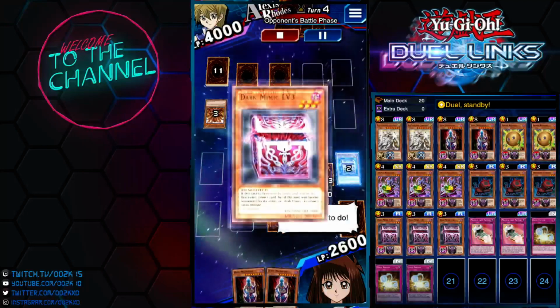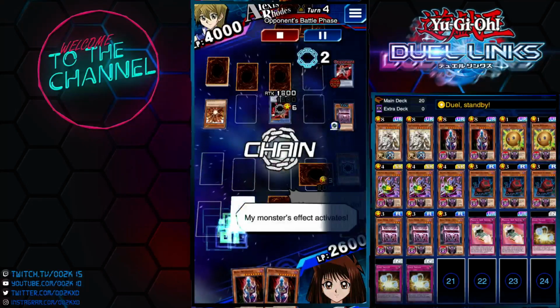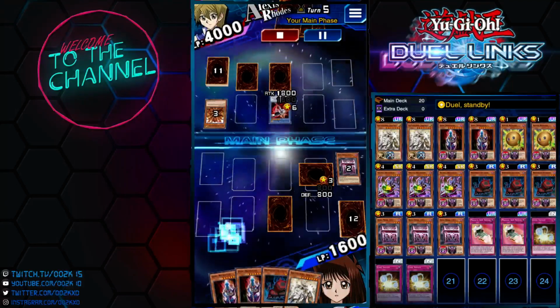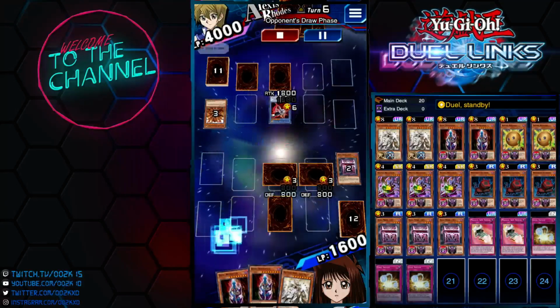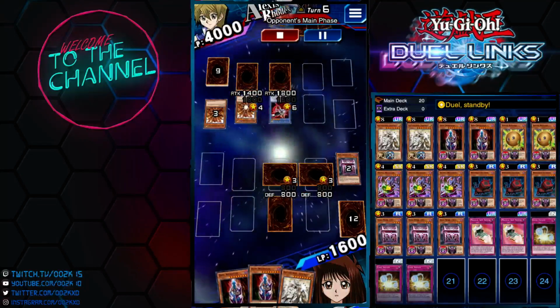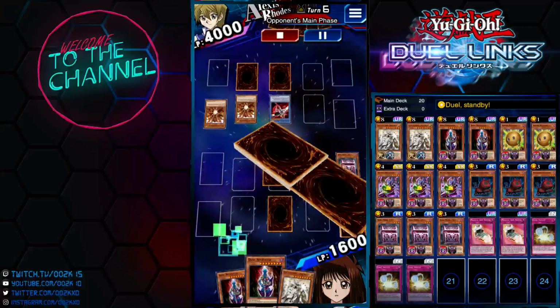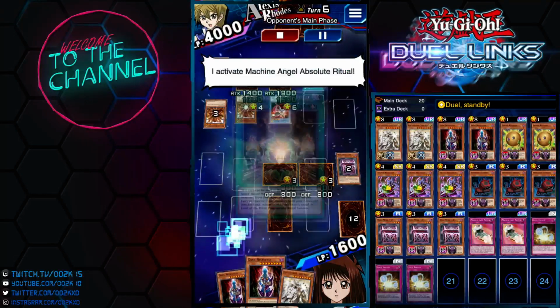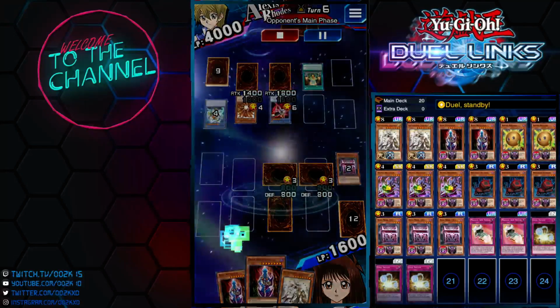Here he attacked, and I used a Dark Mimic. Yeah, I'm surprised he didn't summon his other Ritual Monster. Yeah, I'm just starting at this point. I don't want to start until I can get out my Dark Knight of Fear. I need 3 Fiend Monsters in my graveyard, right? So far I only have 2. So I need to send one more card.